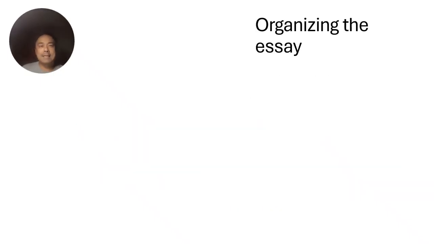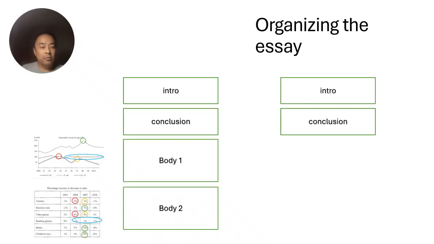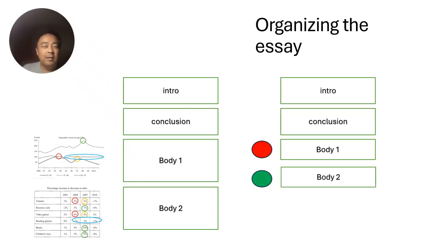So how can we organize the essay? Well, we could do one approach, the 4 paragraph, where we have an intro, the conclusion or overview, and the body one, which is only about the line chart, and the body two, which is only about the table. But if we have a connection, maybe this one looks better. Body one is about the youngest age group, the correlation there. Body two is about the correlation in the 35 to 44-year-old age group. And body three, which is for the oldest age group. That seems like the right path to me.